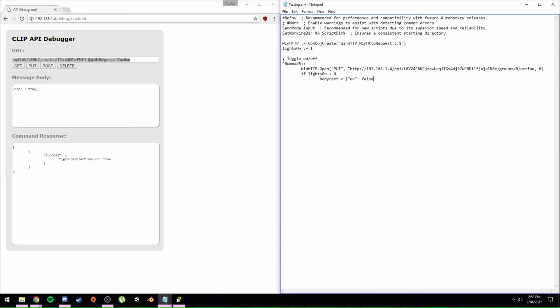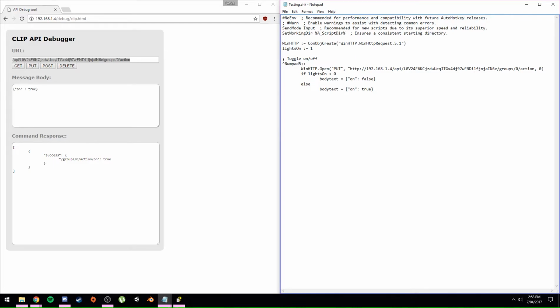So we're trying to turn them off because the lights are on. We want them to be off, so we change bodyText to false, right? Else, oops, else, the bodyText will equal on true.